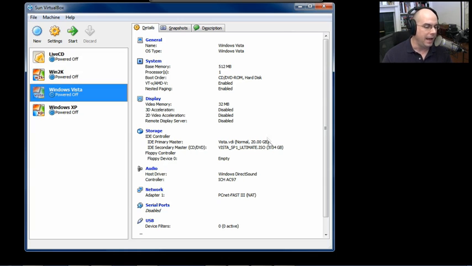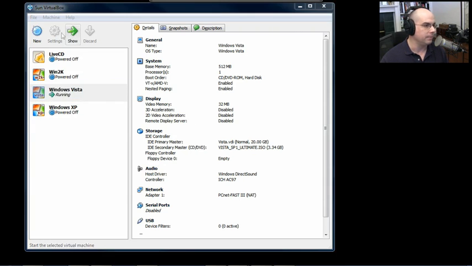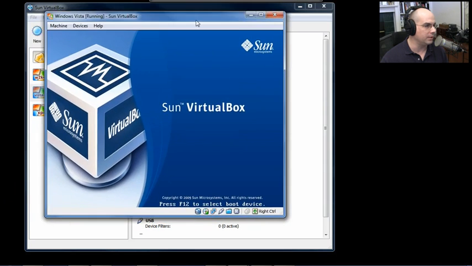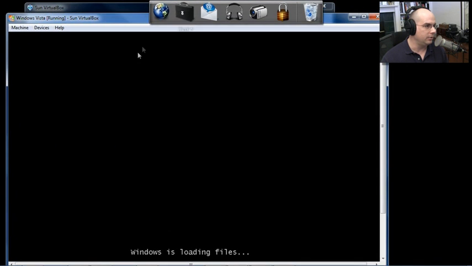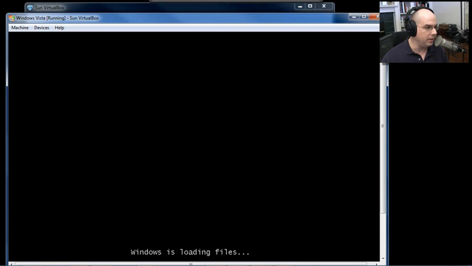It's not formatted. And I have my Windows Vista DVD that I created an image from using ImageBurn. I just created that and put it on my hard drive. It'll be a little bit faster for me to access rather than going from the original media. But if you do that, don't forget about your original media. It will come in handy if you ever need to recover the operating system or do something else with it. Let's go ahead and start up Vista and see what we get. The Sun VirtualBox will start up. Let me slide the window over from my other screen. Here's the VirtualBox running. It's going to begin loading files.